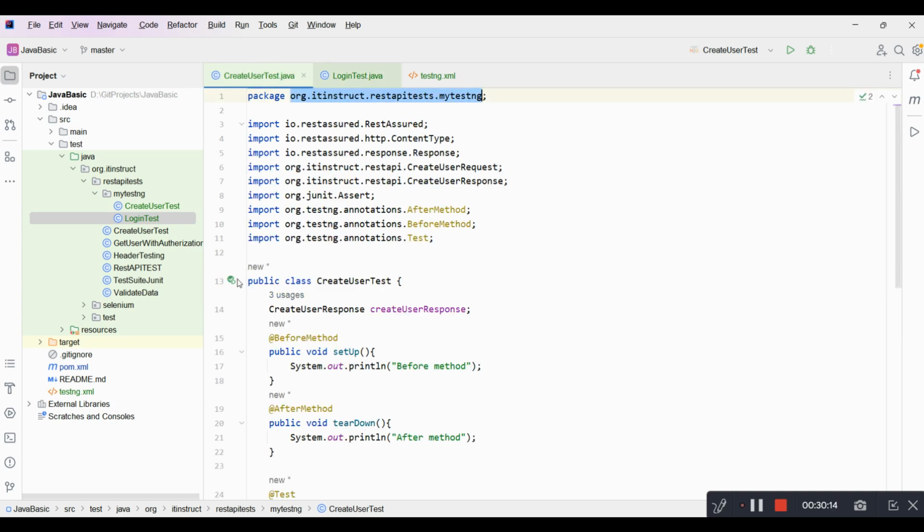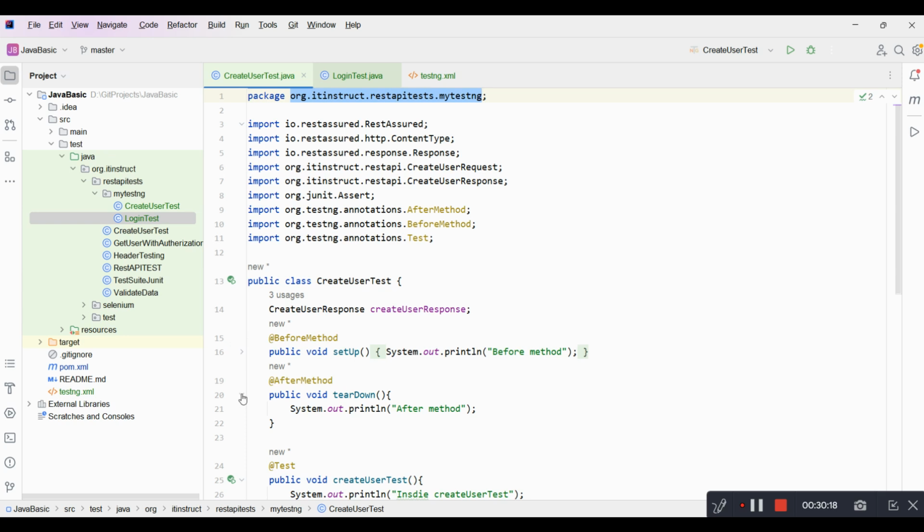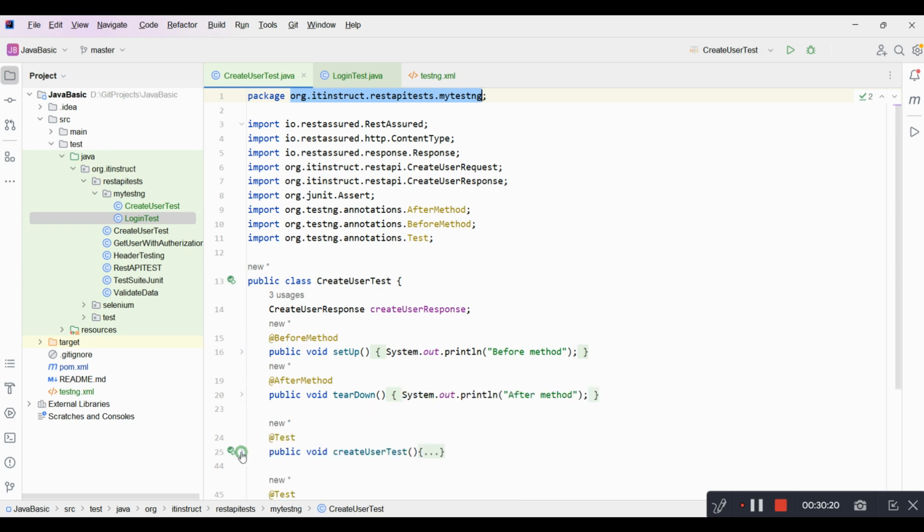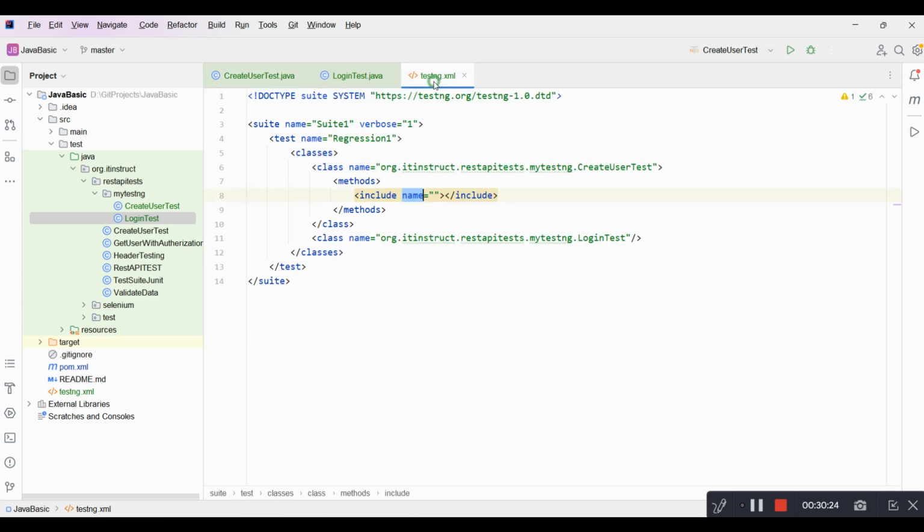So let's say if I go to my create user test, this is the first test case. So I have to say the name is create user test. Similarly, instead of writing this way, you can write this way also, that is fine.